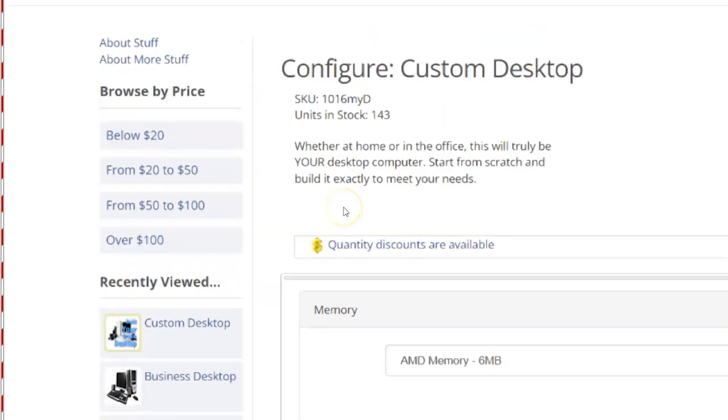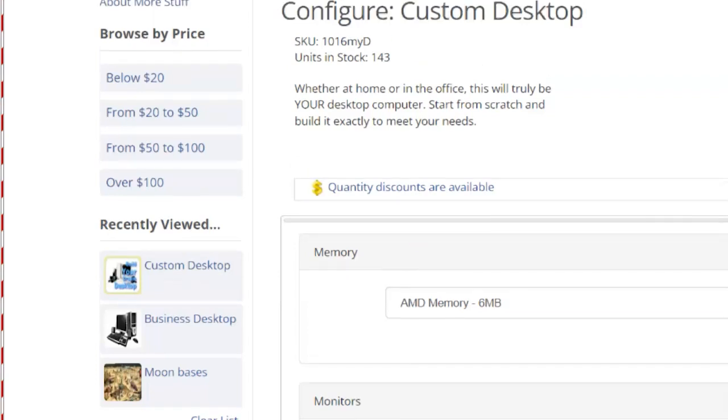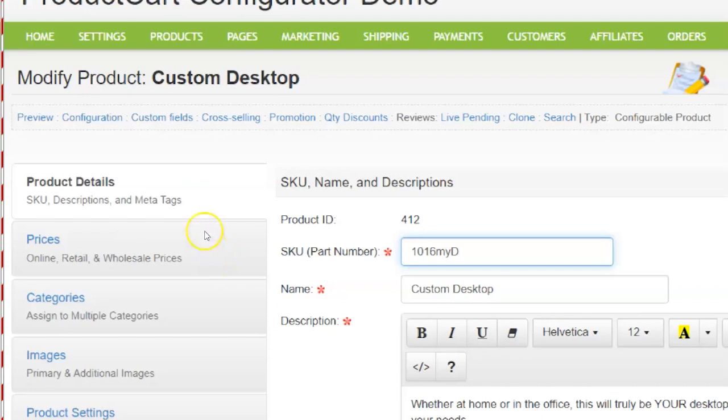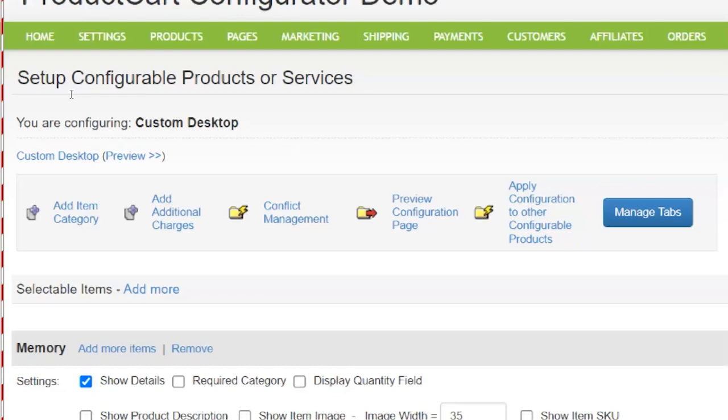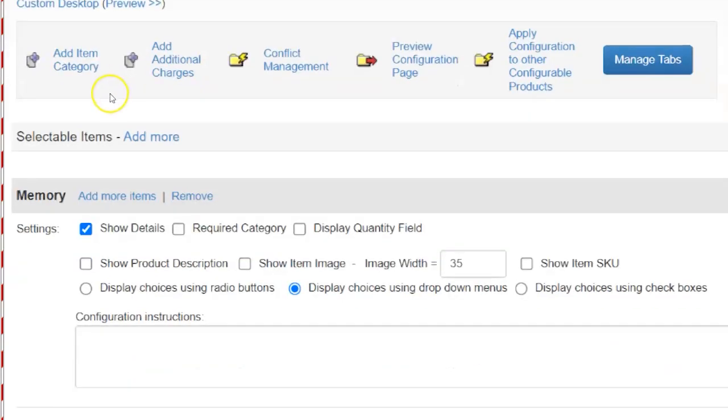And in fact, while this might look like a really complicated functionality, from a merchant standpoint it's fairly easy to set up in the control panel in a very straightforward process. Let's take a look at the configuration page for this product in the store, which is a custom desktop. To get to the configuration screen, you just click the link here that says configuration, and it takes you to this page where you can see some of the items that can be added to the page or some of the functions that you can include on the page.